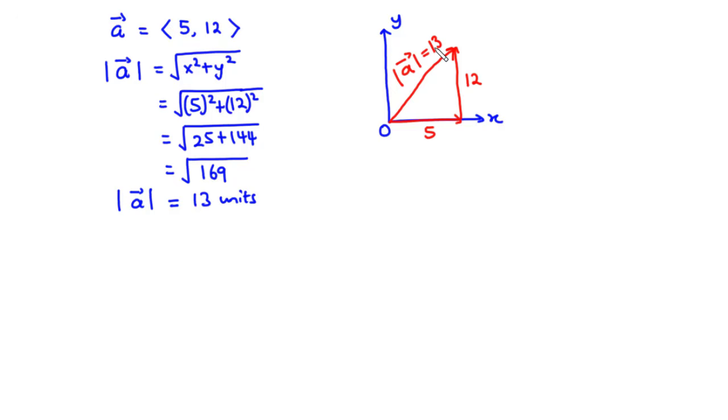Now what do you think will be the unit vector of vector A? Now the unit vector of vector A is basically the vector which has the same direction as vector A but has a magnitude of 1. So the unit vector of vector A will be directed along this line, that is, it will have the same direction as vector A but has a magnitude of 1. So this is the unit vector of vector A and is denoted by A cap.